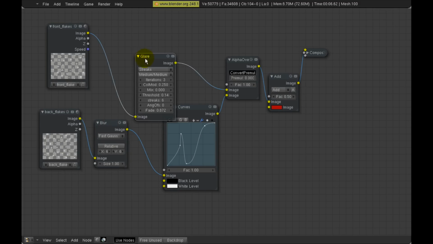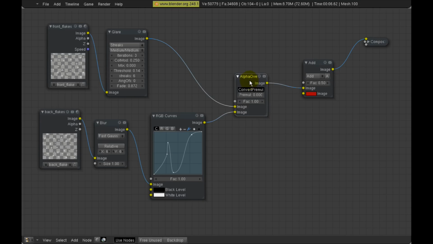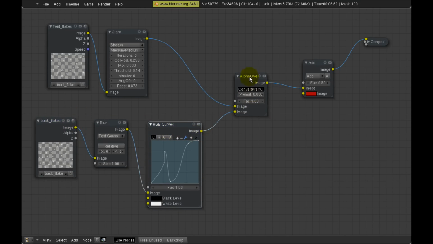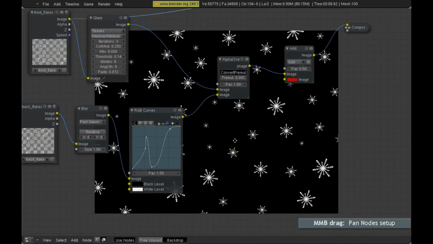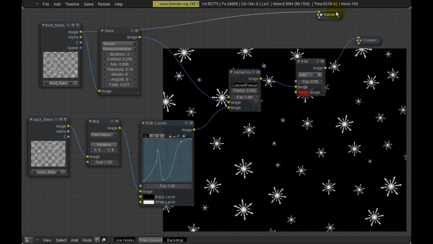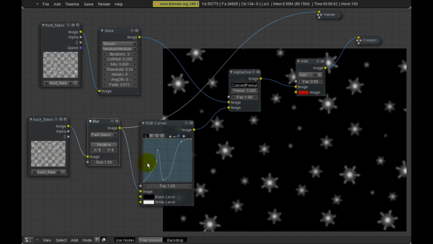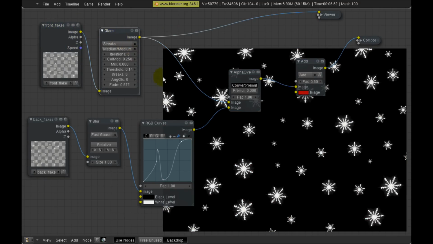And a viewer node will allow you to see the output of any particular node that it's attached to in your node setup. And a lot of times you'll see node setups that have a ton of nodes, but oftentimes half of those nodes are viewer nodes. And it's not always necessary to have so many viewer nodes. So let's look at how we can add just one viewer node and use that one viewer node to see what the output is of any node that it's attached to. Now to do this, we need to make sure we enable the backdrop feature. And the backdrop feature will show us in the backdrop behind the nodes whatever the viewer node would see. So with our viewer node attached, you can now control left mouse button onto any node, and that will snap the viewer node to that particular node, and you will see an update in the backdrop area of what that node's output is currently set to.